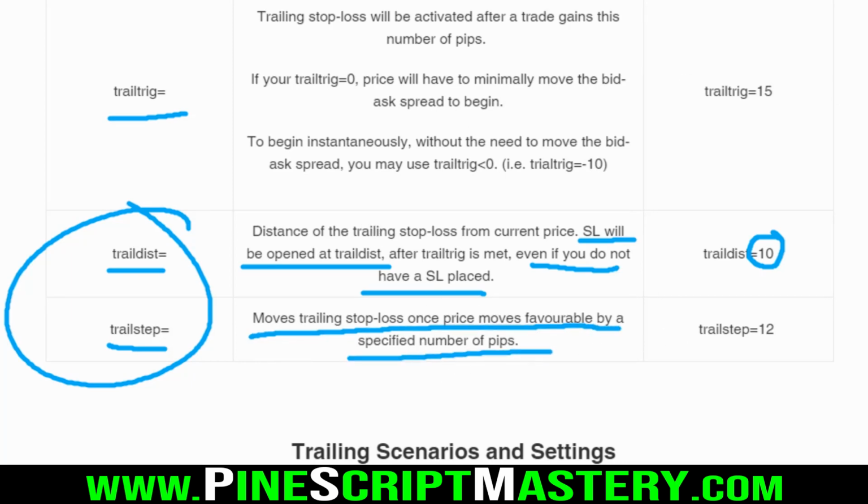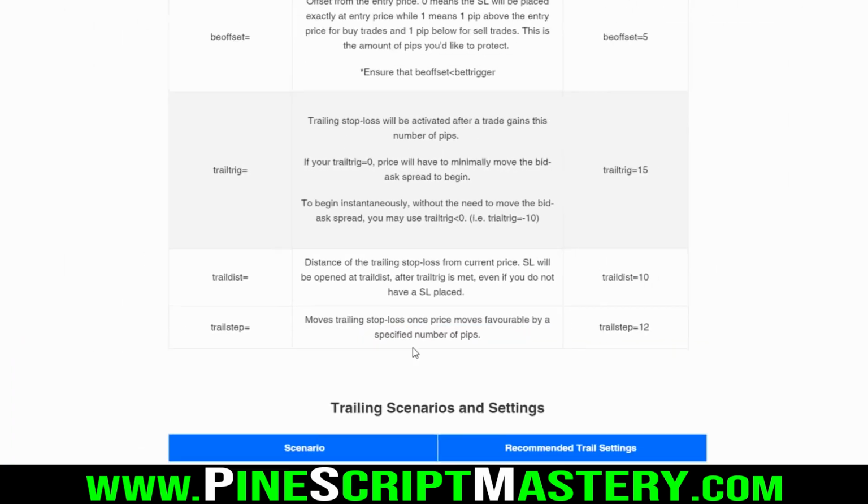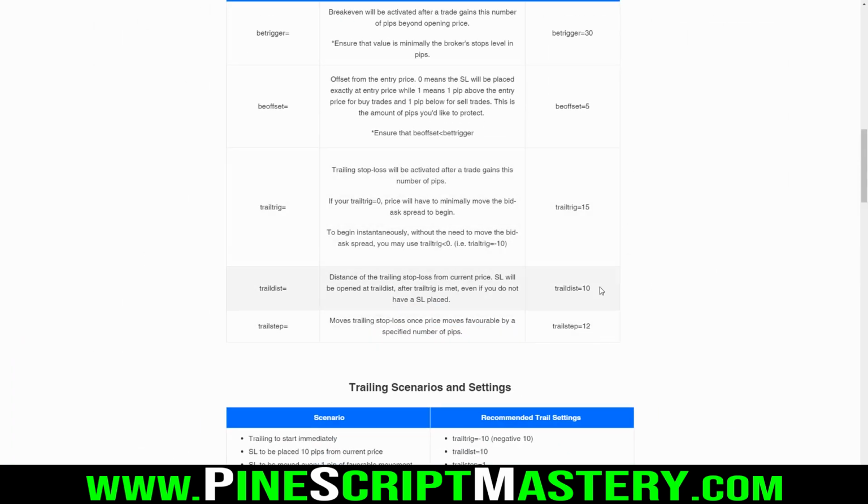So I'm not super experienced with using trailing stop losses in my automated scripts, so maybe we'll play around with this later. But I'm guessing this works like this. Let's say we enter long here. Price moves 15 pips into our favor. Then our stop loss is moved 10 pips below price action, the current closing price.